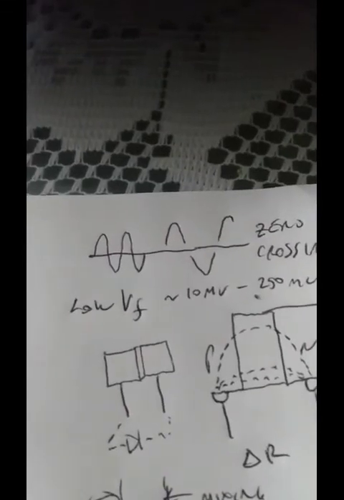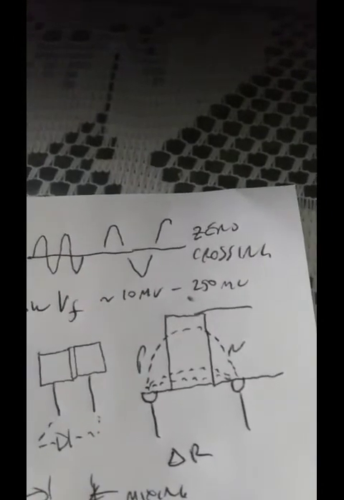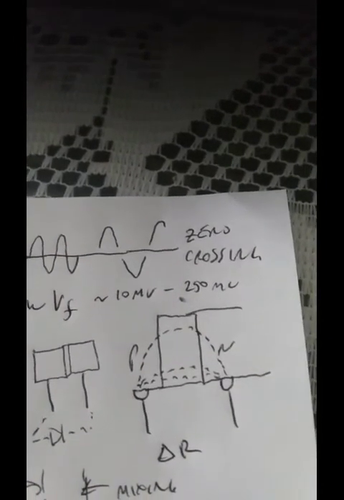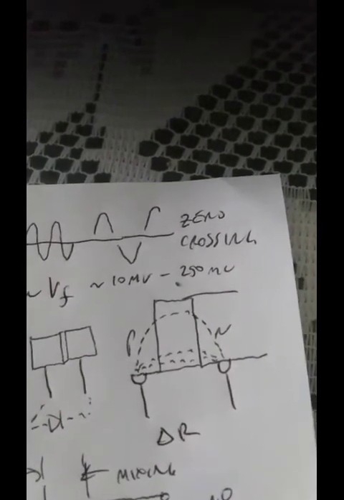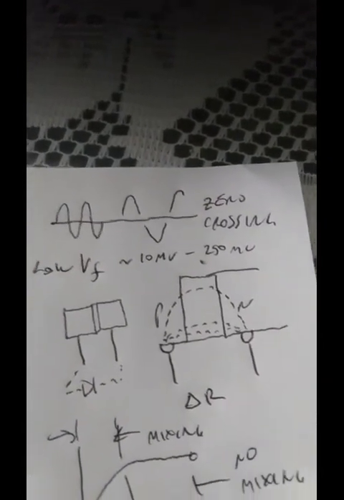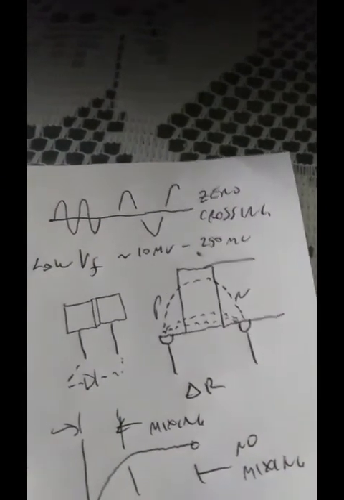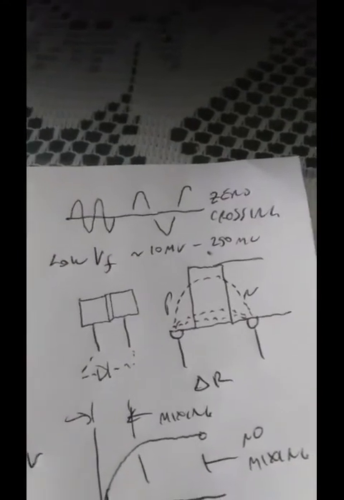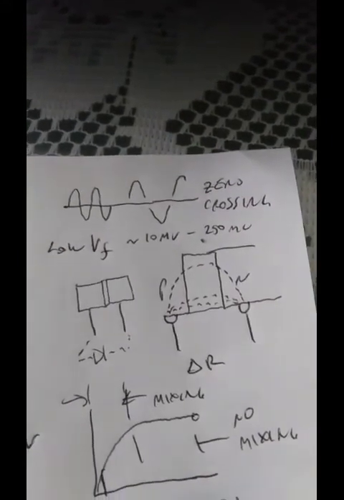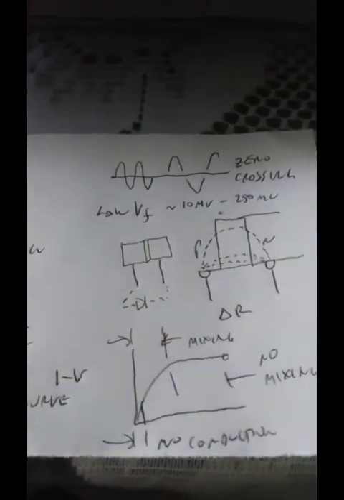We need diodes with a low V sub F forward voltage on the range of, and you won't see this on a data sheet so much, but I've measured it, 10 millivolts to about a quarter of a volt, maybe 3/10 of a volt. That's typical for germanium and Schottky barrier diodes. Germanium's ancient history. Germanium has problems. It's unstable. So today we use Schottky barrier diodes, or SBRs, barrier rectifiers. They have very low forward voltage drops.